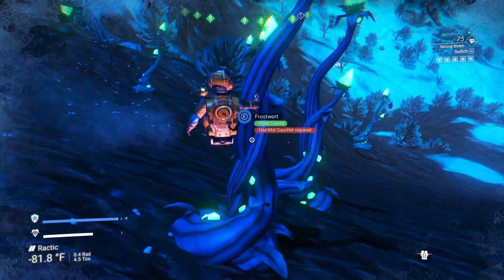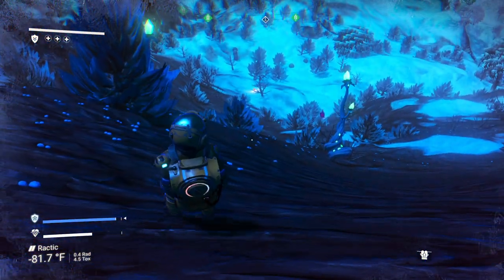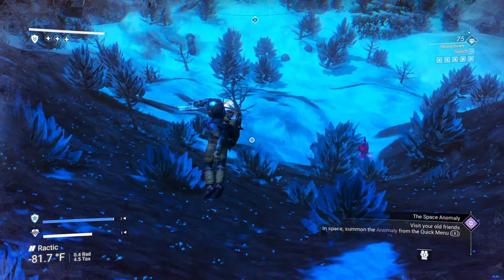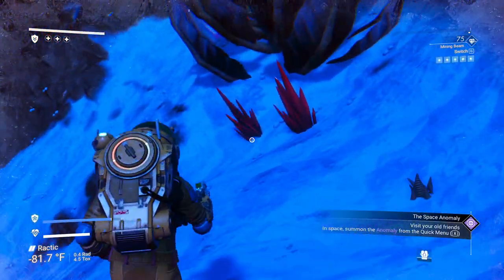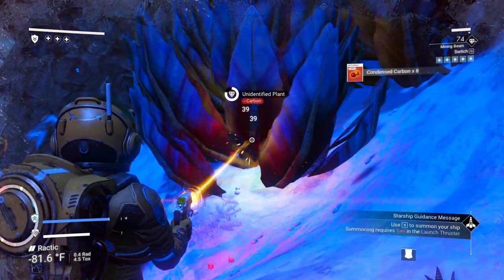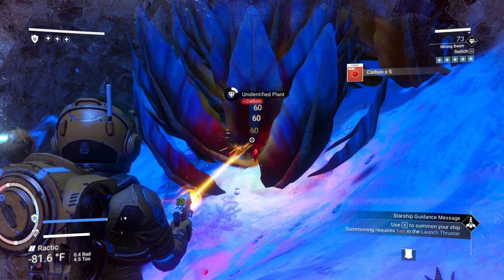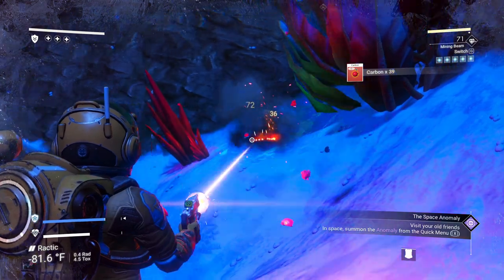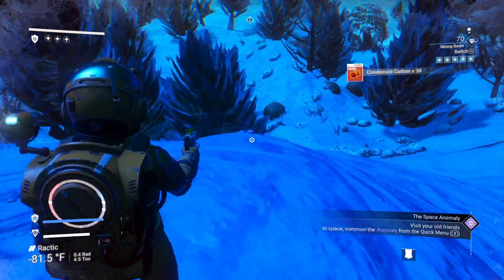Oh, that was interesting. What? Come on. There we go. Let's get some of this stuff because it's here. And we can always use extra carbon. And the condensed carbon is even more valuable to me, and it was hidden, so. Excellent. Okay.